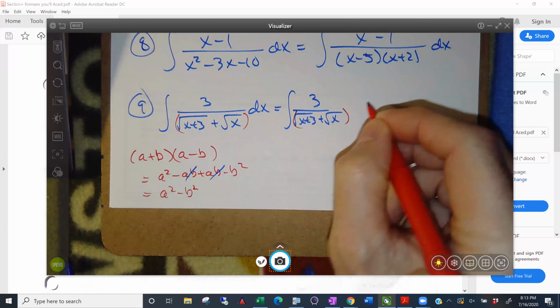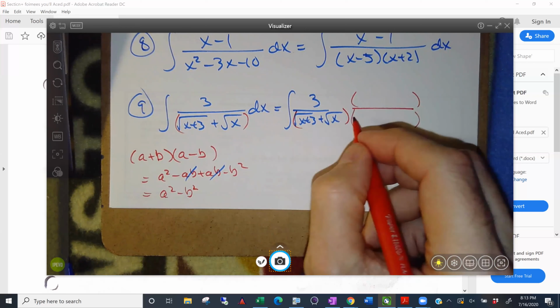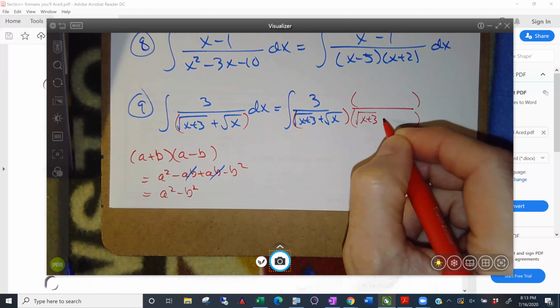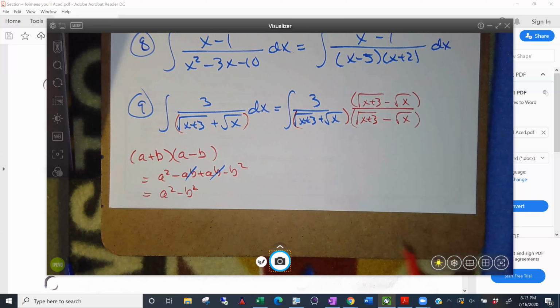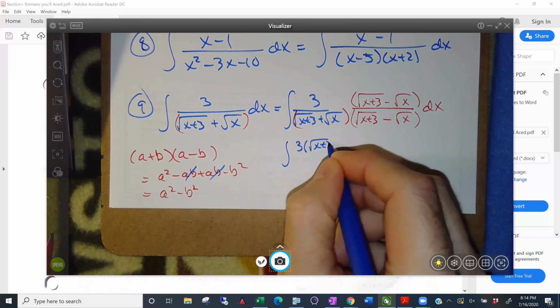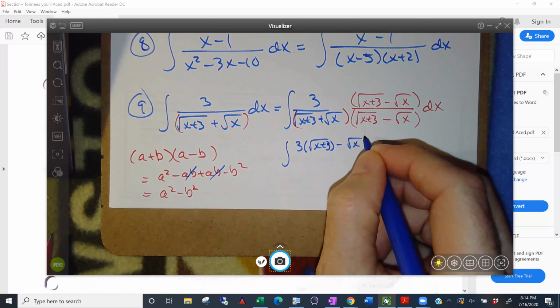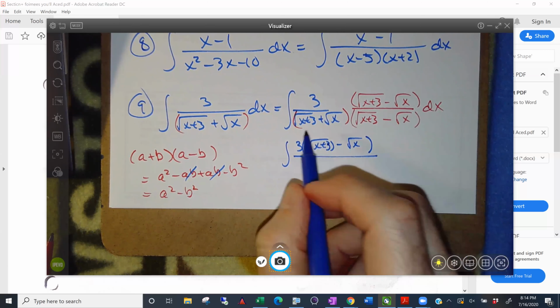So let's try that. The conjugate for us here, I have to multiply by that in both the numerator and denominator, would be square root of x plus 3 minus square root of x. And we've got a dx term hanging out here. Now a lot's going to happen here. This is going to fit the pattern that I had down here. And to kind of save ourselves a little brain power, square root of x plus 3 minus square root of x. There we go.